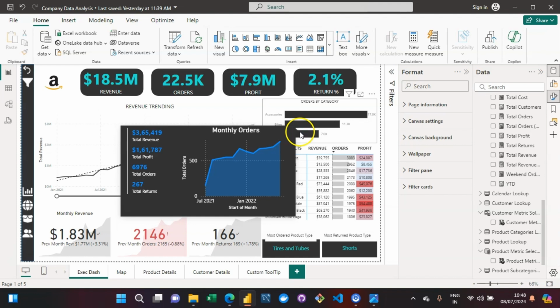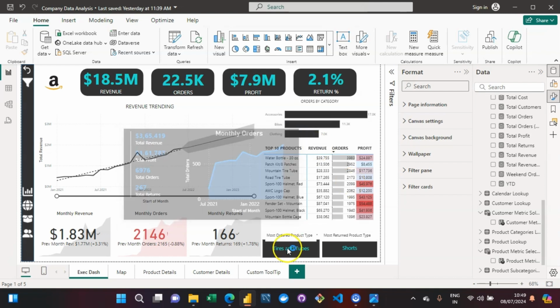So that's how cool it is. That's how cool your custom tooltip is going to be. You can simply define your complete tooltip report, and you can simply associate it with any of the visual that you want to, right? So there is no need to come up with this automated tooltip which is being generated by Power BI. You can create your cool tooltips if you want to, and then you can show the information like this, right? This is something you can have, and that's how you can come up with these tooltip options or your custom tooltips you can create.